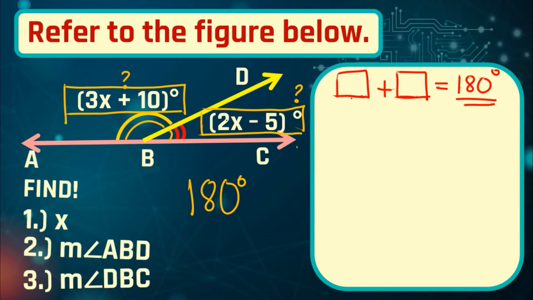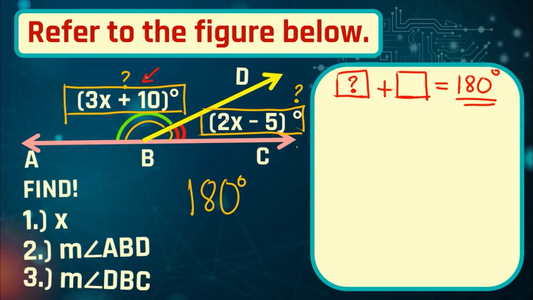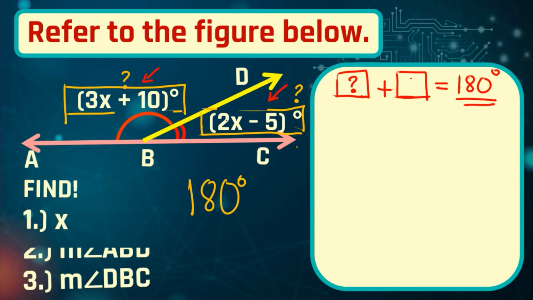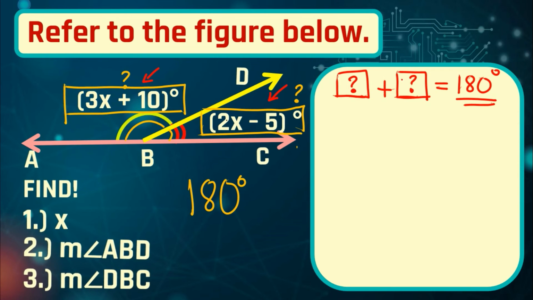Now, the problem is that ang binigay kasi na measure ng angle dito ay algebraic expression. And also this one, okay? Binigay ay algebraic expression. Polynomial yung ibinigay, para bumalik tayo sa second grading. But you don't have to worry kasi i-a-apply lang natin dito yung natutunan natin on how to solve linear equation in one variable.